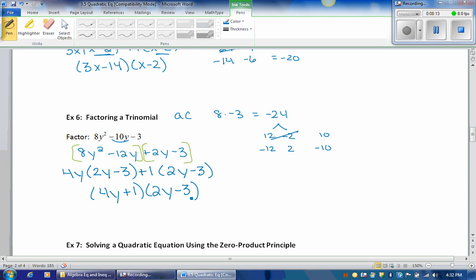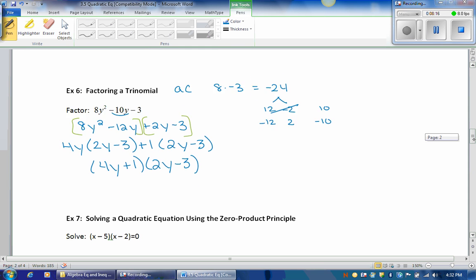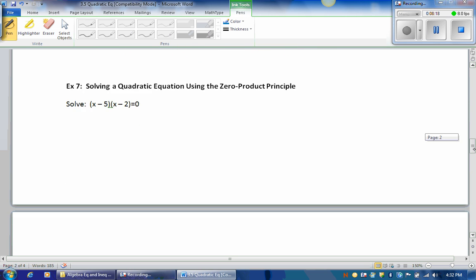So now that we've reviewed factoring these quadratics, we're going to go ahead and solve the equation after factoring using the zero product rule. Okay? So x minus 5, x minus 2 equals 0. This is nice because it's already in factored form for us. So we can go straight from here to the zero product rule and take each factor and set it equal to 0. From here, we're going to solve. We add over the 5 and add over the 2. So our solutions are 2 and 5. So if it's already factored for us, it's really simple. Most times it won't be.